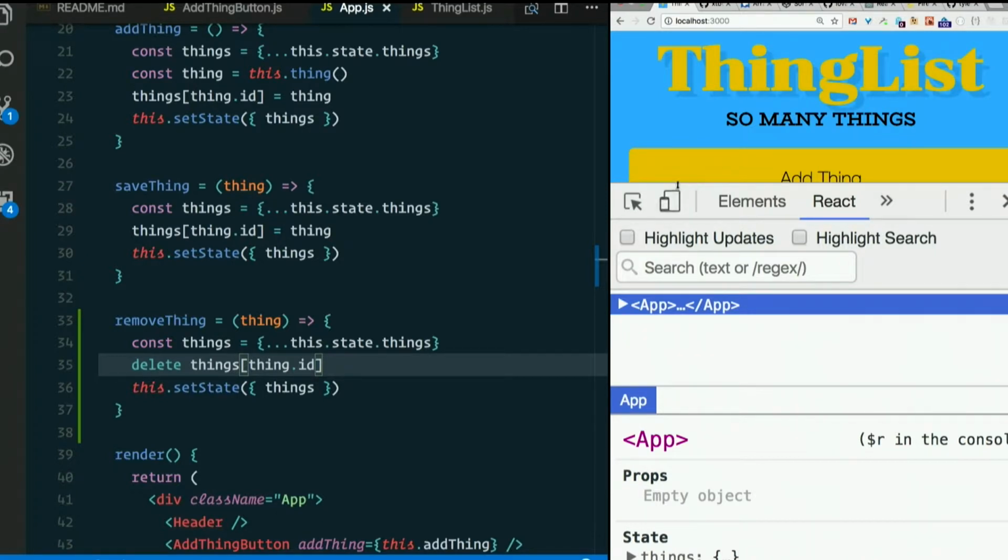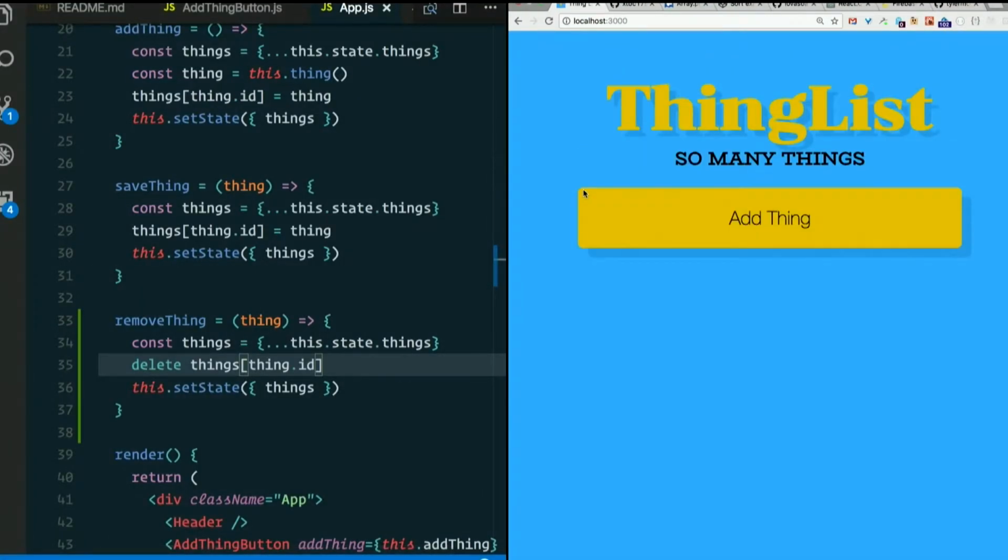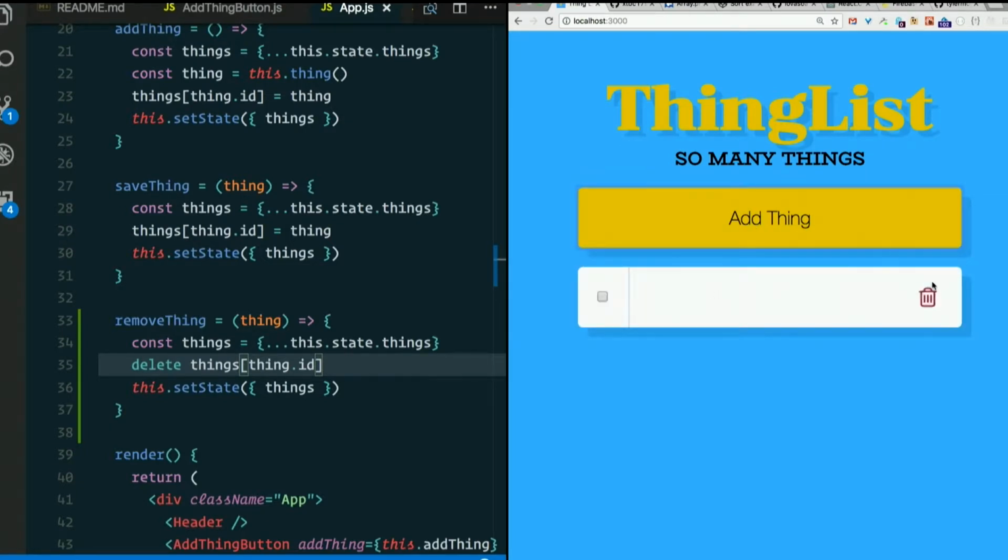So now how do we make that happen when a button is pressed? Well, what component is that button in? We are talking now about this button, the delete button. Which component is it in? Thing.